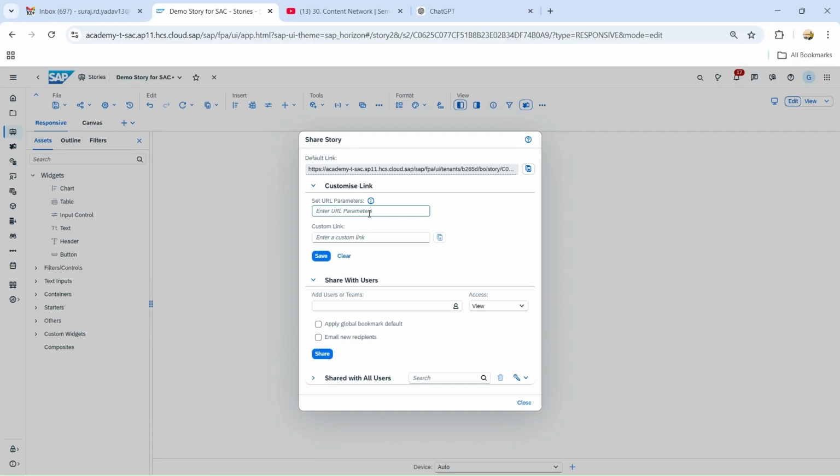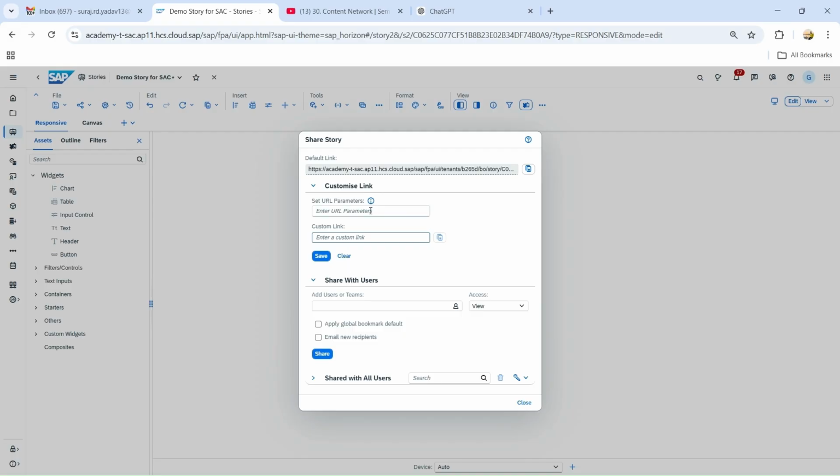In case you make changes or create a fresh copy of the story, this link changes because it has the story ID associated with it. If you use a custom link, you can keep it unique. That will be easier when you share the link with the end user, because you can maintain the same link even if the backend story is changed.